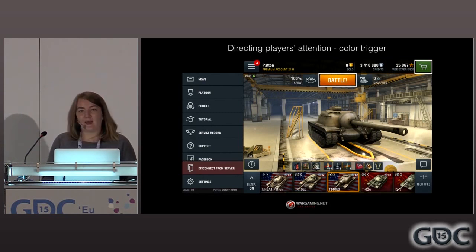We thought of making it red, and it turned out that people are scared of red. This is not a new thing; everybody knows that. But you would think that the first association with a military game is red, war, red. But if you test it, like, would you press a red button in an elevator? Probably not. So why would you press a red button in a game to launch the action? You wouldn't, right?